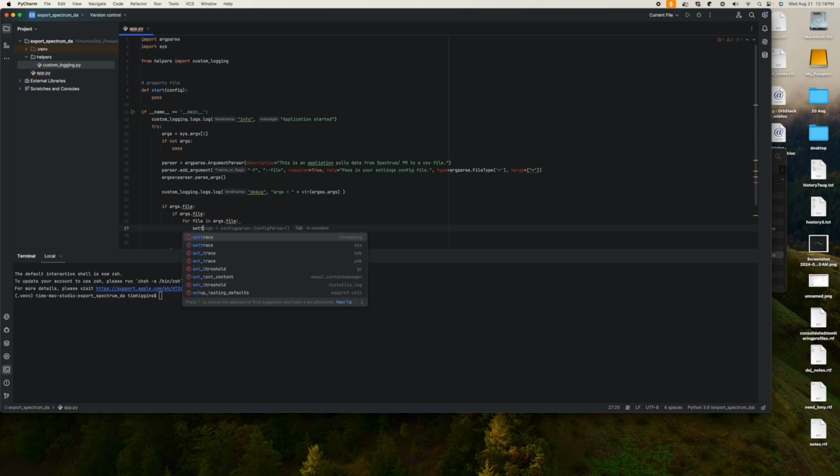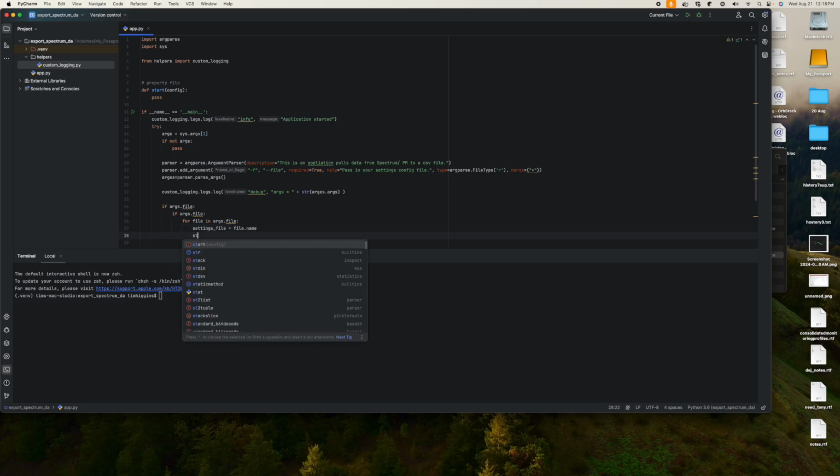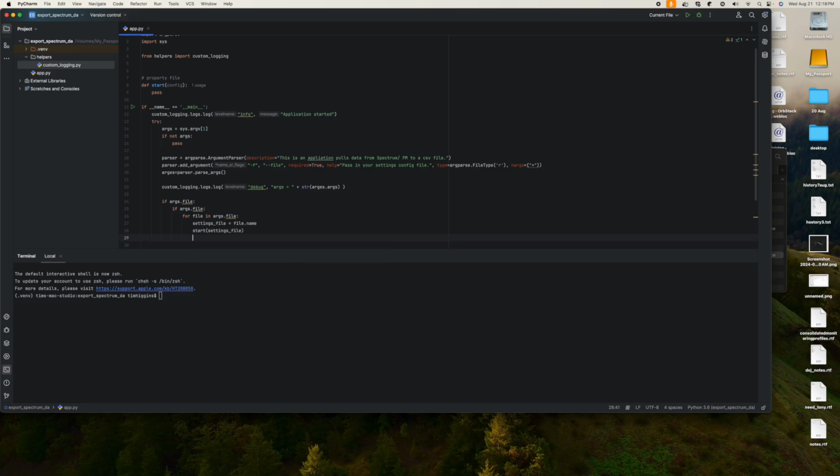We're going to create a variable called settings file equals file.name. I don't think it's right. I think we're missing something. But then we're going to start it with our settings file. And then we need to log it so we know the file name. That's fine. We can do that.